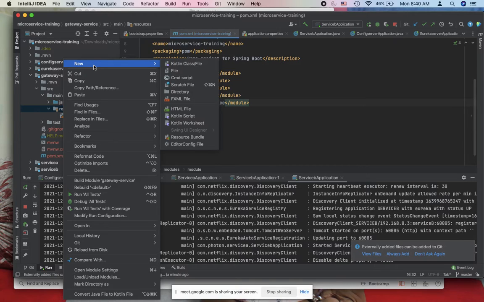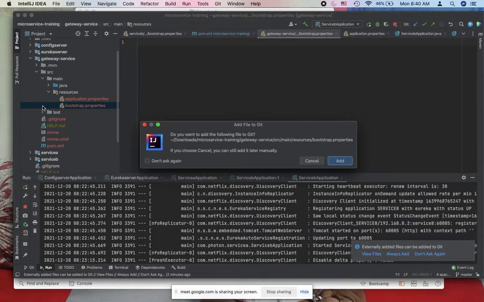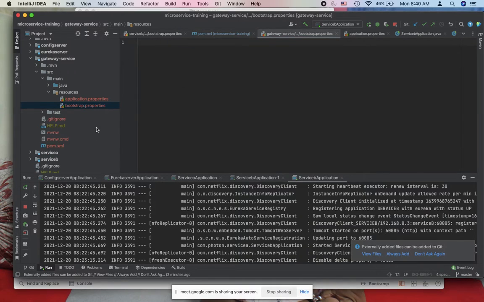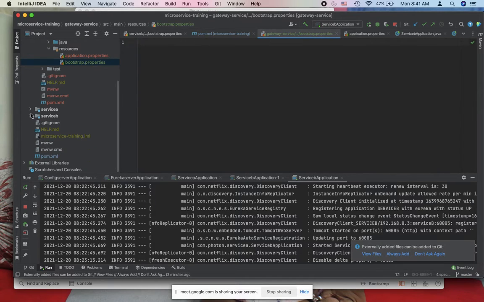But let me use the application.properties as we are using for all the files, right? So I'll create another file, and I will just type bootstrap.properties. In the bootstrap.properties I need to give everything like what I have given here.